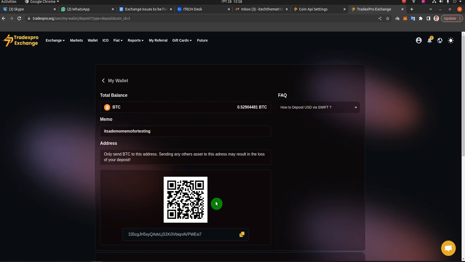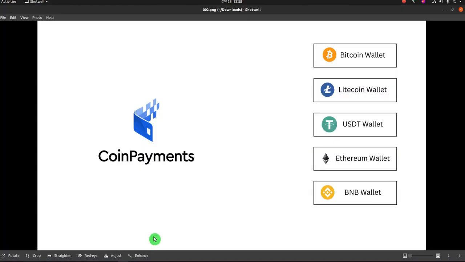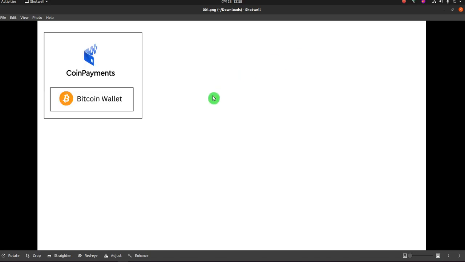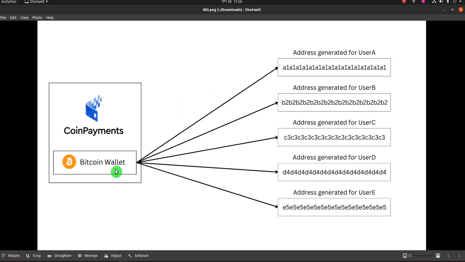Now where is this address coming from? I'll go back to the coin payment details. The admin has his coin payment account, and on that coin payment account the admin has a Bitcoin wallet.